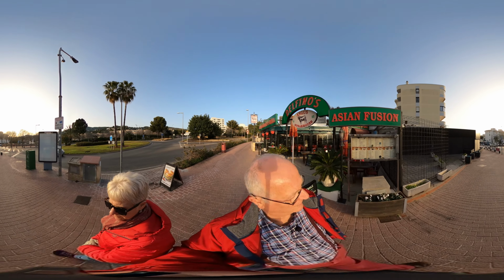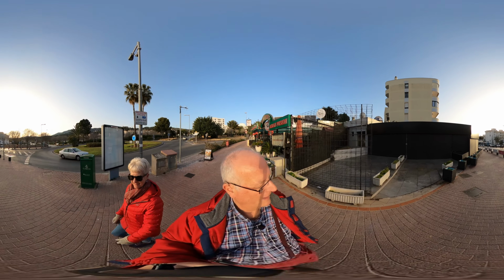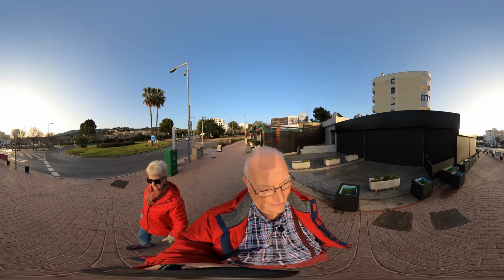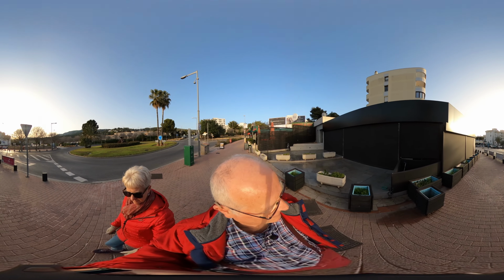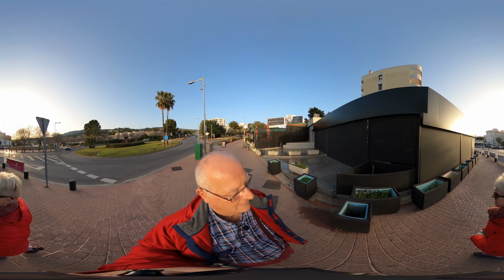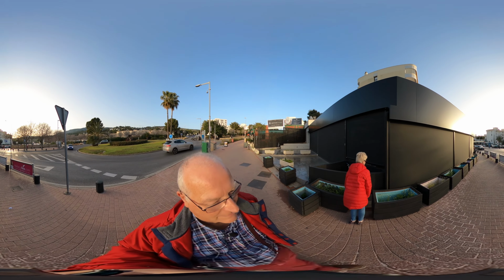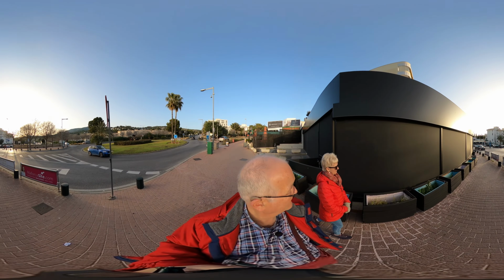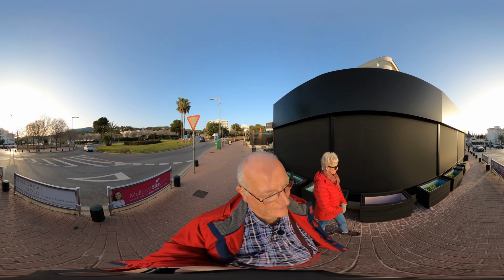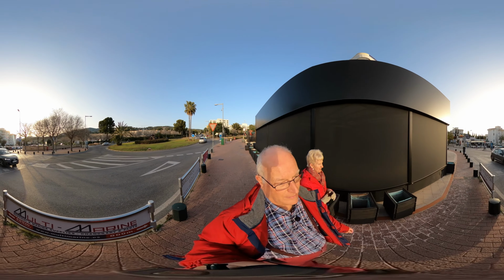And next door is the place in black. I can't tell what it is at the moment, but we've got it on good authority this is going to be the new Chemelli's. Nearly what we thought. We can't really see in very well, but it's all blacked out. The seating's all in there, and the tables are all in there, and it was all really going to start coming together.